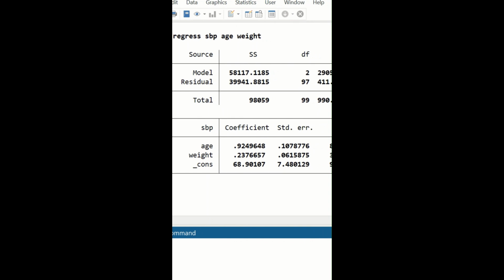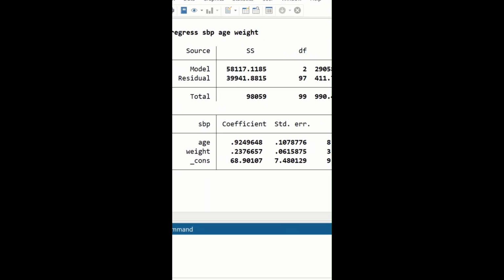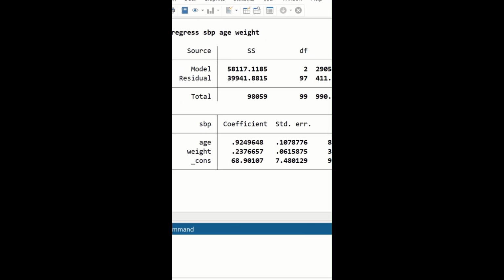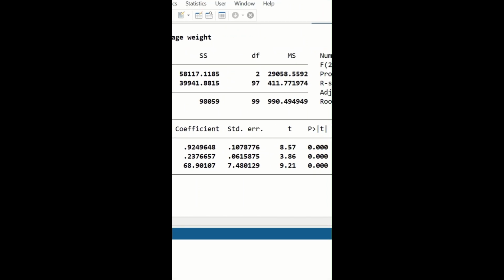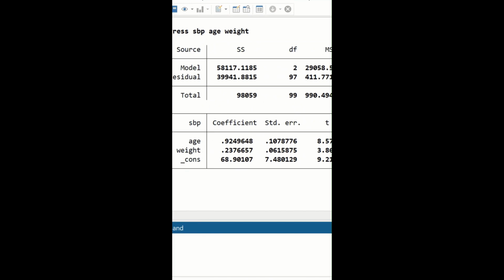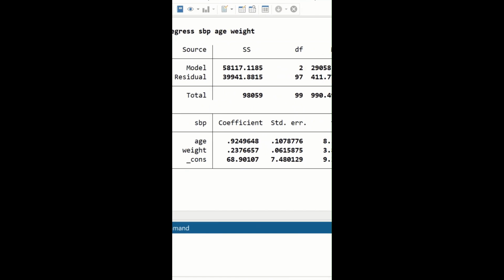A table is generated showing the coefficient for the age and the weight and a p-value less than 0.05. This table shows that the age and the weight can predict the systolic blood pressure.